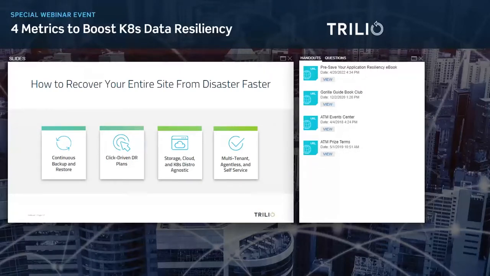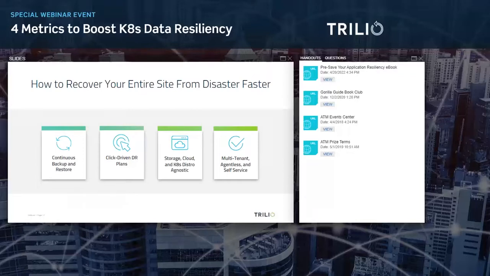Click-driven DR plans. This is with our UI itself. If you've ever gotten a chance to see a Trilio demo, we always go through the DR plans themselves and talk about those transforms as well, in terms of how to change the metadata of an application before it is even restored into that secondary environment. So again, it gets into the details of having that very granular and savable DR plan. You want to make sure you're agnostic in the event that you have to switch over to an entirely different cloud or distribution.